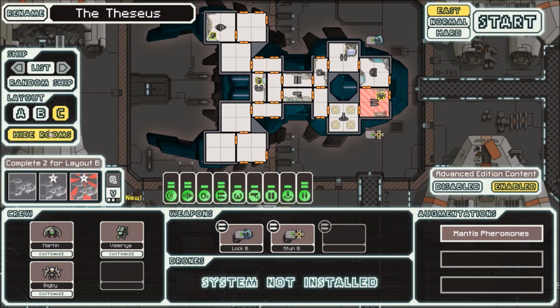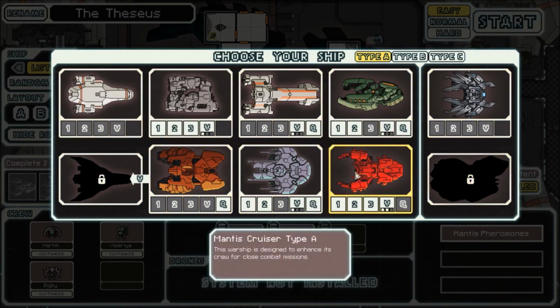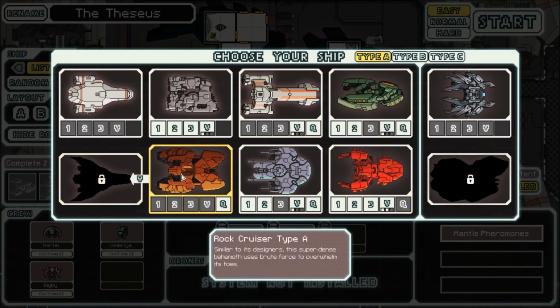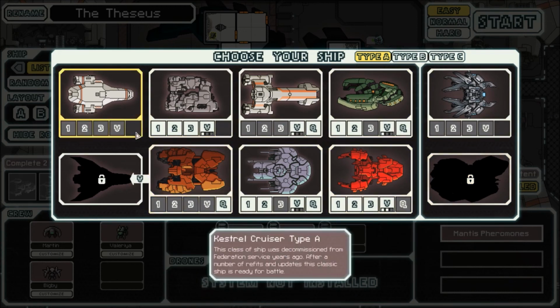Once that's done, just for the sake of unlocking this stuff, because we need to get the Rock Cruiser C in order to get this one, and we need a Rock Cruiser Victory to get the Stealth Cruiser so that we can start unlocking the B layouts and eventually the C layouts for this other stuff. So it's looking like we're going to do the Mantis C next time, and then the Kuros, and then the Rock Ship to try and get the Stealth Cruiser, and then after that we can just do whatever. Maybe the Stealth Cruiser, maybe the B layout of this so that we can hopefully get C, and once we have all of these unlocked, it'll make more sense to go back to a voting system. Because right now we just kind of need to finish unlocking stuff.